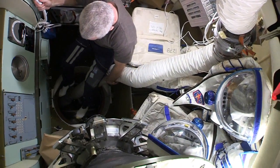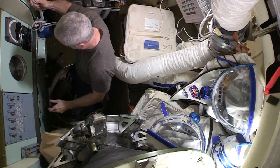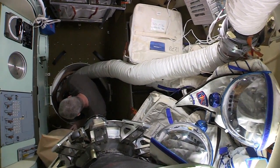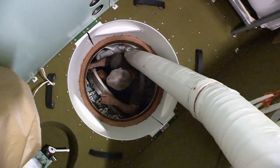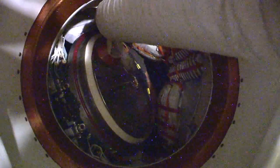And we can see real quickly, I bet we can jump in. I can turn a light on and jump in that Soyuz real quick. Actually, I don't have my flashlight. I don't have my flashlight with me to find the switch.